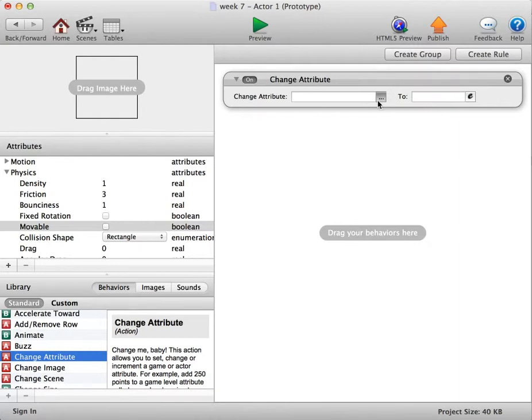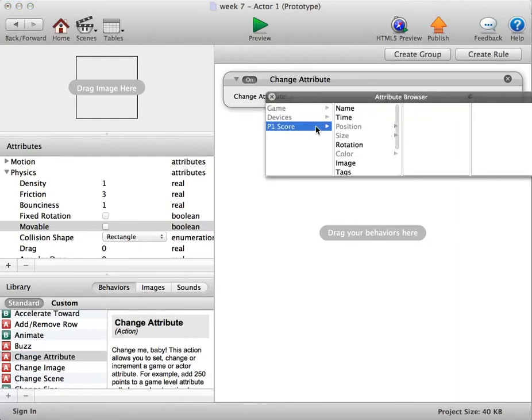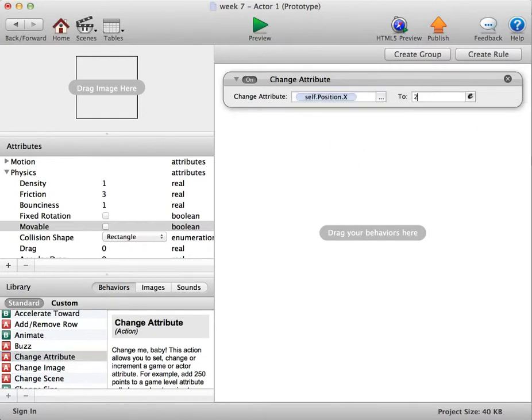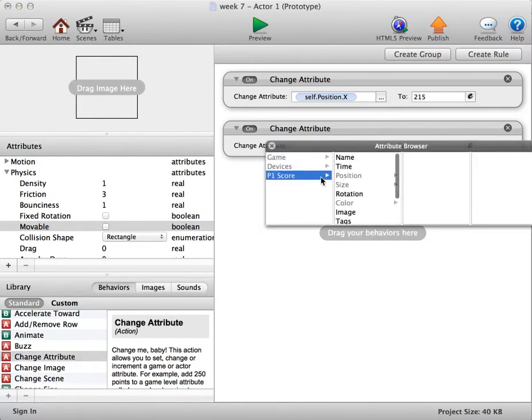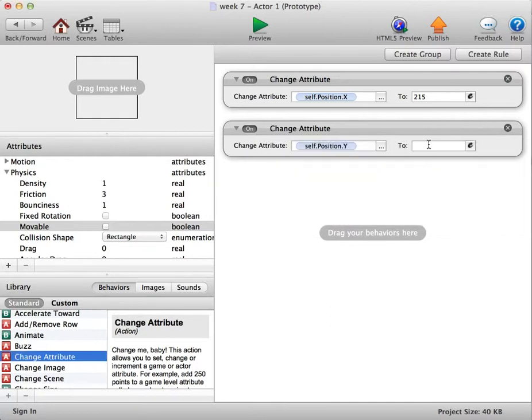So if we select change attribute, and it's going to be P1 score to self, and we want to keep the position on the x-axis to begin with, so double click on that, 215, position 215 on the x-axis. Okay, and we want to also add another change attribute for our y-axis. So P1 score, position, y-axis, sorry, and we want to keep that to 295.